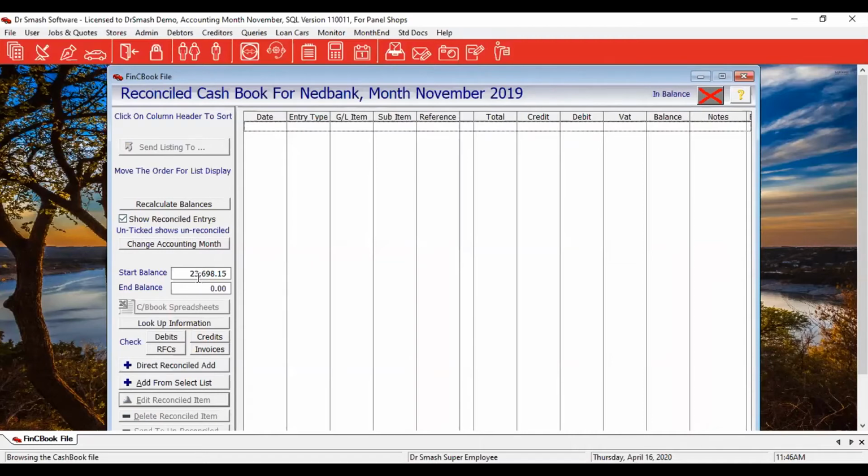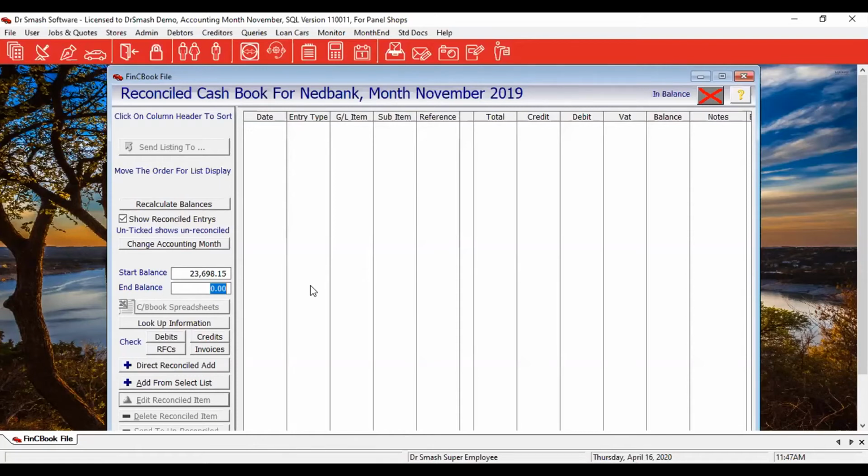At the beginning of November, we had that amount of money in our bank account, because that is what October finished off on. I have a bank statement physically written up in front of me. I have printed it out. You get given what your end balance actually is. At this point, obviously, I don't know because I don't have a physical bank statement in front of me.